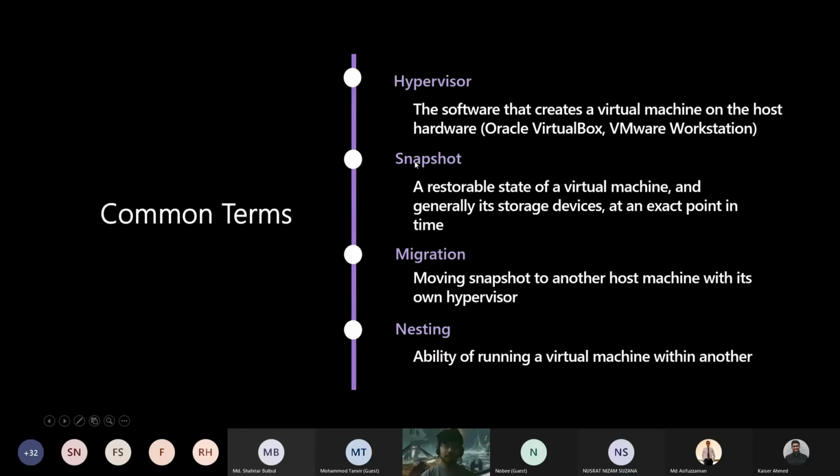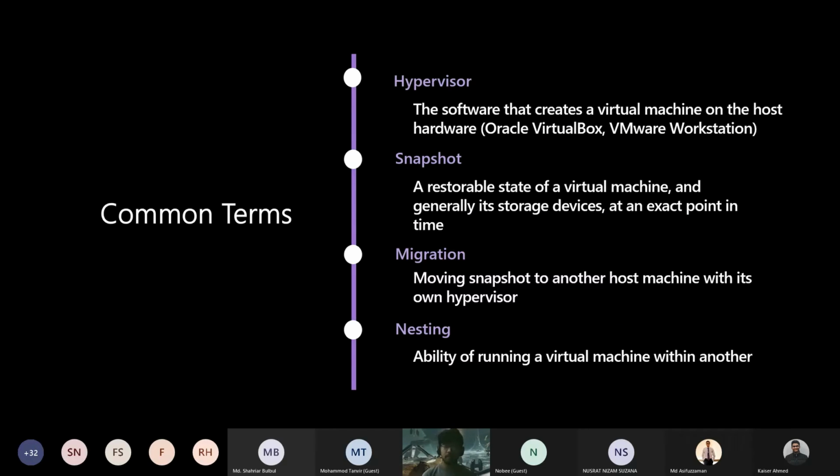Okay, so next up we have snapshot, and just like the camera snapshot that we take on any occasion, what does a camera basically do? When you take a snapshot, it creates a fixed state that has the images of those particular people at that particular moment, right? As for virtual machine images, or virtualization snapshots, we would be referring to a similar concept over here.